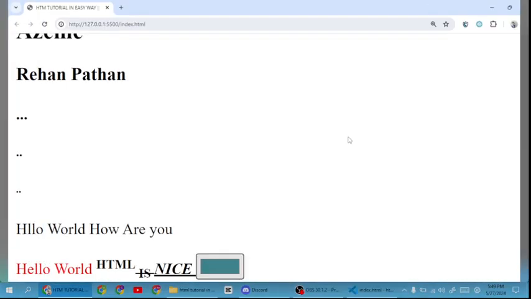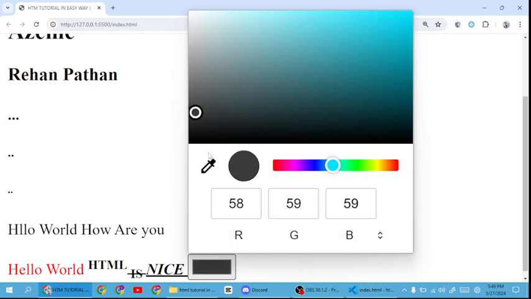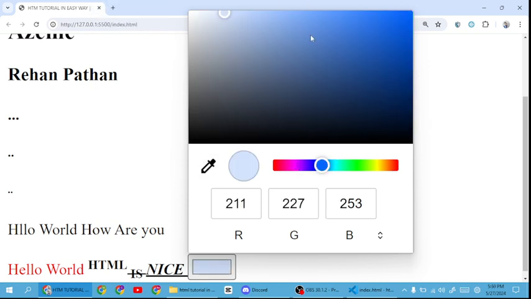You can choose like RGB, HSL, hex, and more. You have to select any color, click this. If you need this color, click here, and you can copy if you want, like this color, and there we go.